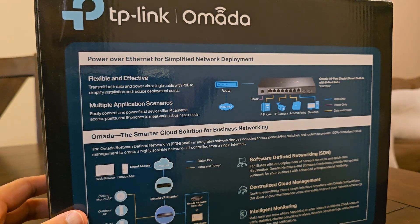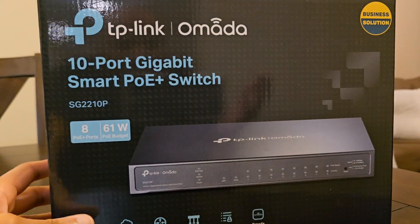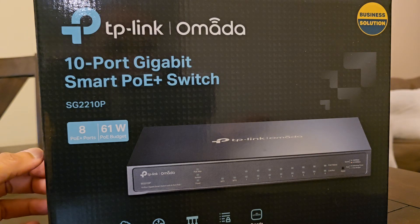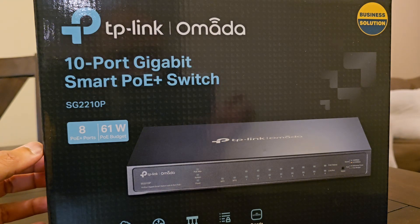You may be able to use it in enterprise, but you probably want something more robust for that. Now many of you are probably thinking this is just a gigabit switch — why not go to the 2.5 or 10 gigabit lineup? Frankly, those switches are a lot more expensive, and for my home use case the one gig is more than enough, which for the majority of enthusiasts out there will probably be more than sufficient.